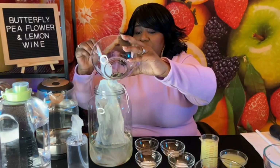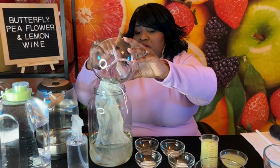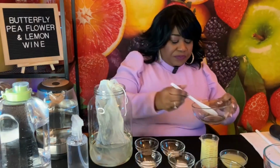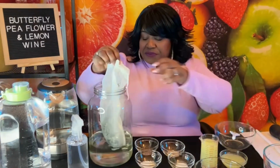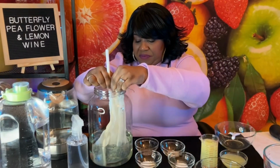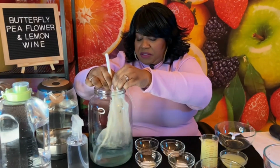Okay, so all right, we have all of our pea flower tea in the vessel. Now I'm going to let it hit the water. I'll use a large spoon for that, just so that you can see the color that we get from this tea.